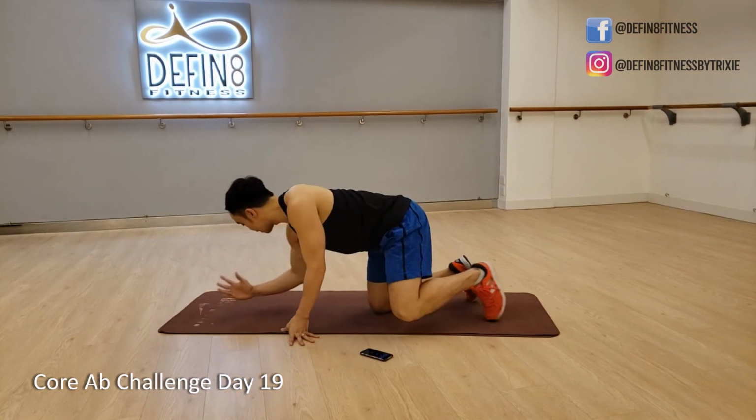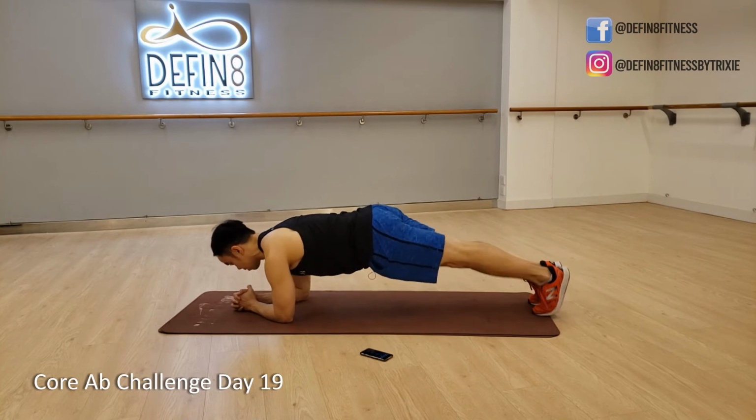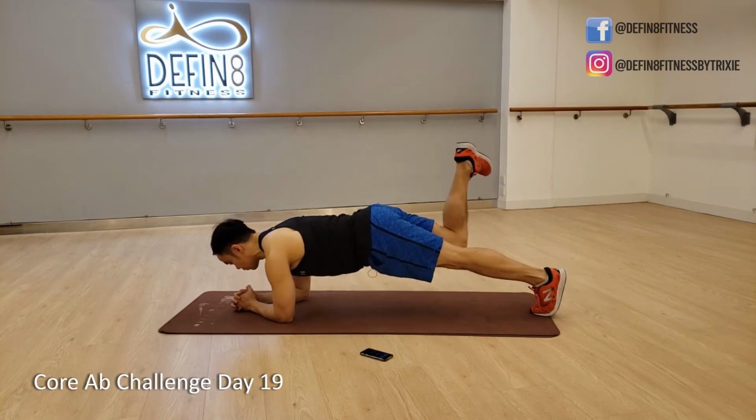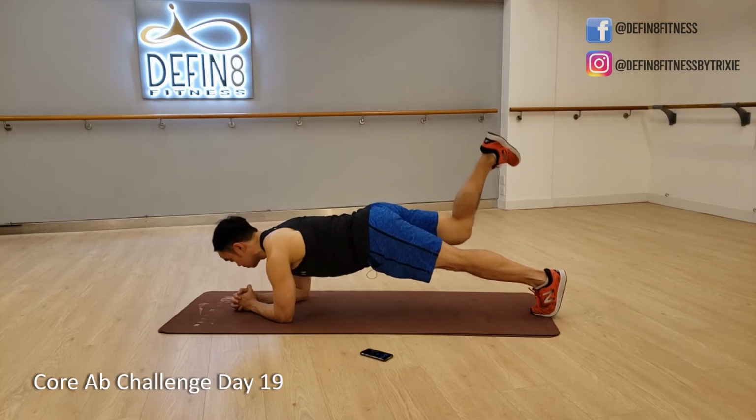Come onto your elbow plank. From here, feet together. Take your right foot off the ground, heel facing the ceiling, and then you're gonna squeeze your butt and pulse the leg up and down. It's just like a plank, but a little extra work on the glutes. Push the heel to the ceiling, but keeping the body nice and stable. Pulling the abs. Three, two, rest.